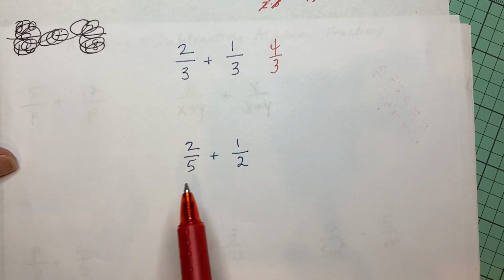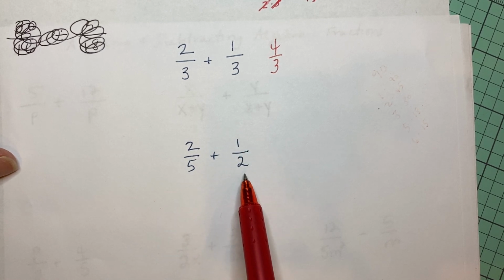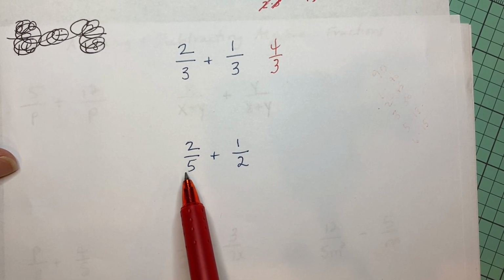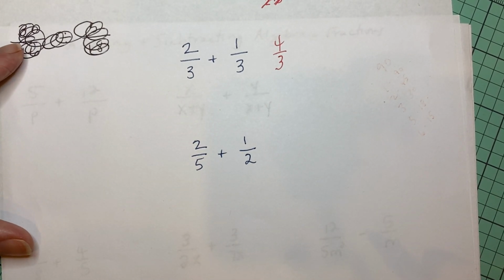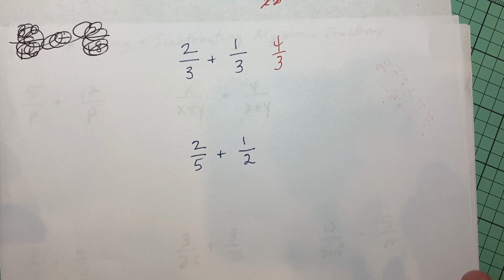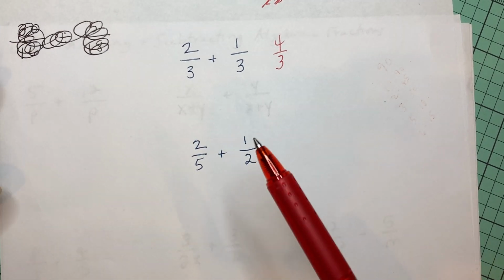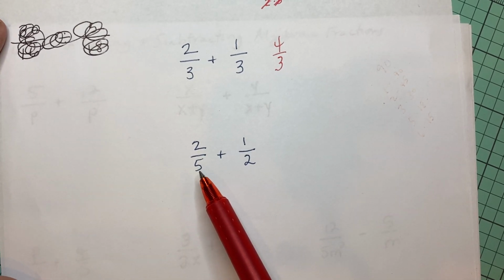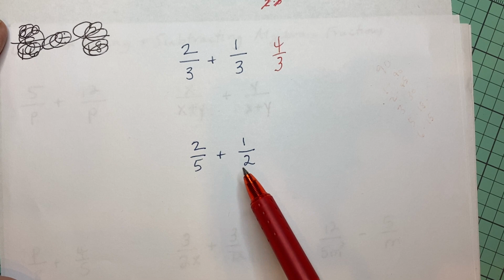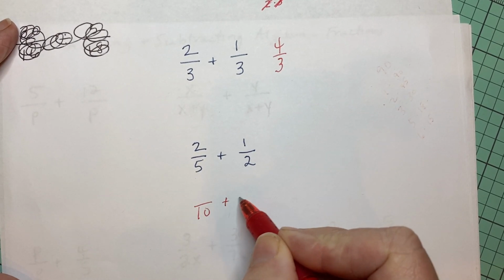So the common denominator, the bottom number, always stays the same. But what if you're adding fractions with different denominators? Here I have 2 5s and I want to add 1 2. I can't add a 5 and a 2 because they're different. So we have to find what's called a common denominator. To get it, you can look at multiples, which is how we talked about it in 0300, because that's much easier for just numeric fractions. But for algebraic fractions, what you want is one of every factor. So I need a 5 and I need a 2. So 5 times 2 would be 10. That's our common denominator.